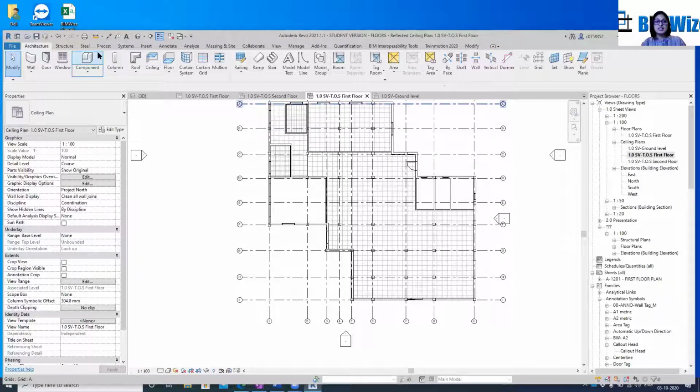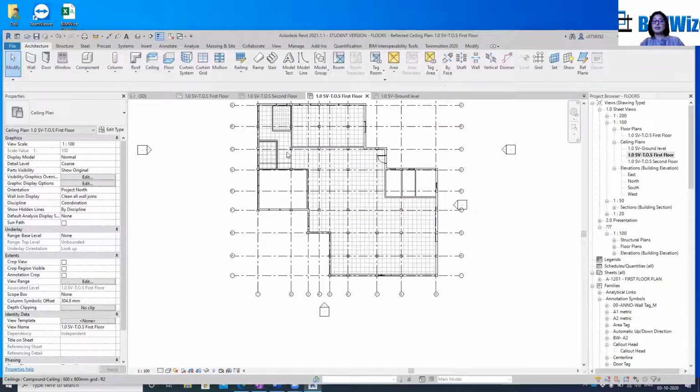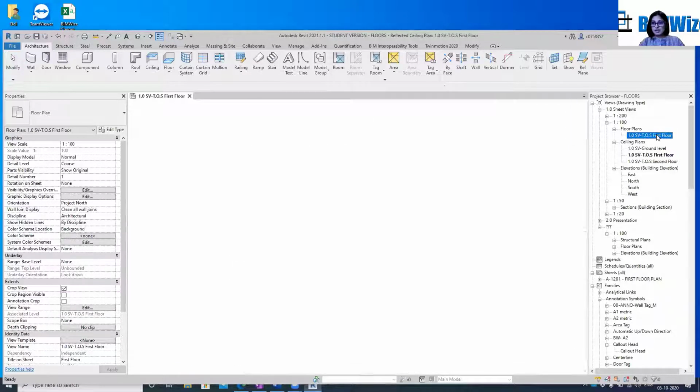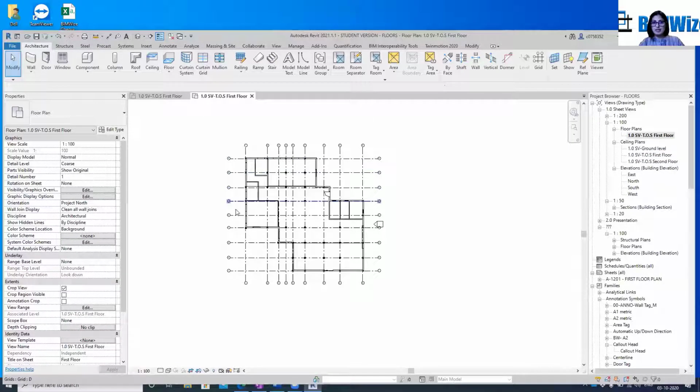Anyways, coming back, this is how we've created floors. This is how we've created ceilings. Exactly the same way we will create roofs. Now I just want to be on my first floor level and I want to create a roof in here. I will go to roof.